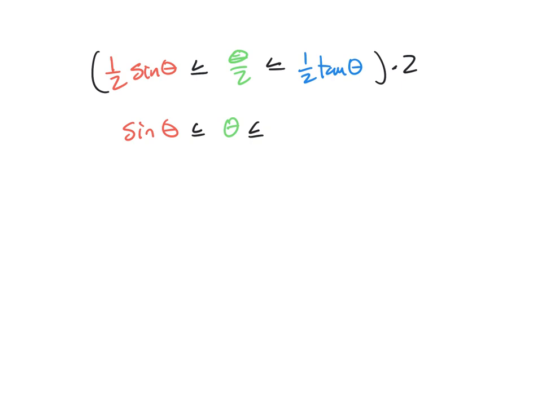And I'm actually going to write that as sine theta over cosine theta. Okay. So this is true. Now, our problem is we don't really want theta in the middle. We want sine theta over theta in the middle. That's the thing that we're trying to find the limit of. But I can't just go and throw a sine theta on top. Math doesn't work that way. What I can do is divide everything by sine theta. So I am going to go ahead and divide each of these by sine theta.